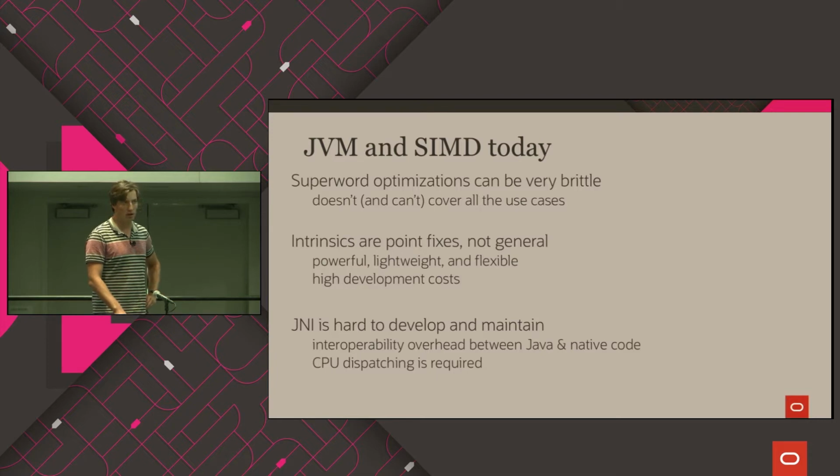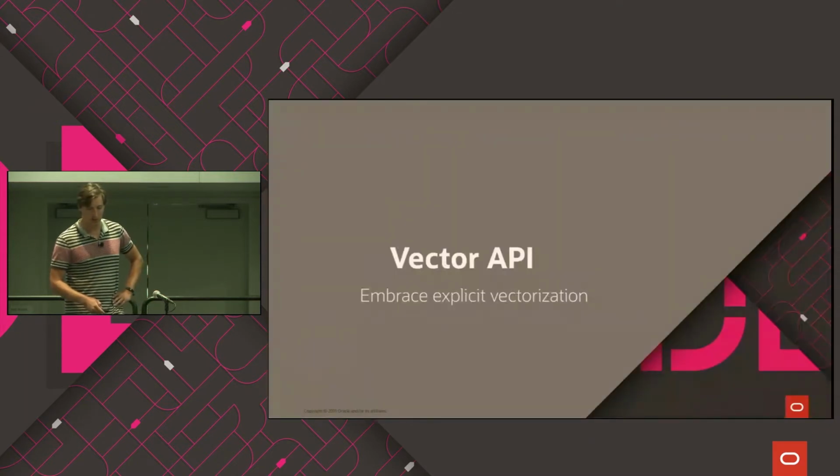You can definitely use JNI, but the overhead is quite large, and the VM doesn't have a representation for vector values. They are not part of the JVM type system, so you have to use some workarounds which are hard to optimize. So that's why we care about an explicit API for vectors, and it looks like it's time to embrace explicit vectorization on the JVM.